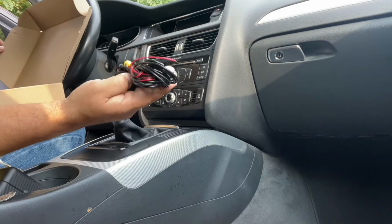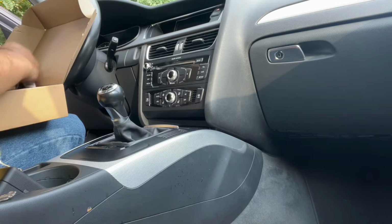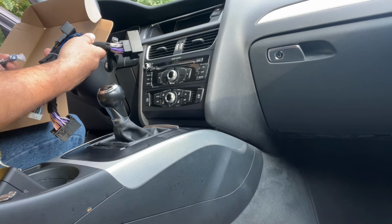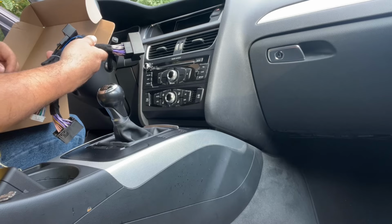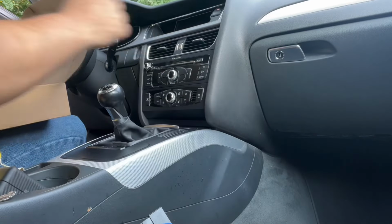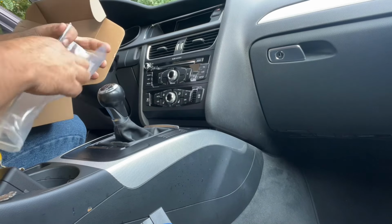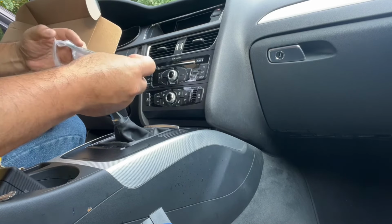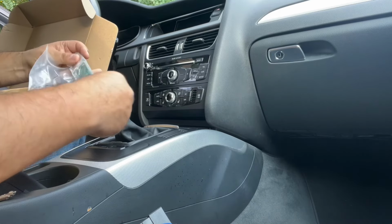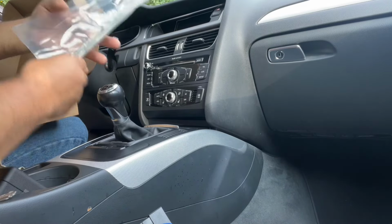This is the wiring for the camera. You have to run this from the front all the way back. So, great. Main harness and all the other wiring. Okay, perfect. This is great. Antenna, all right. The antenna, we're gonna put the antenna on the inside over here, on this part, but on the inside. All right, this is what lets you connect or interconnect your Apple Play with the system in your car, okay? So be careful with these. We'll go over these when the time comes, but be very careful. This is another kind of little computer, has a microchip. All right, let's leave that here.